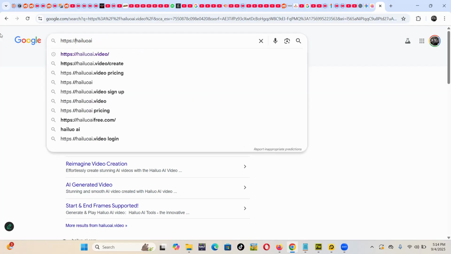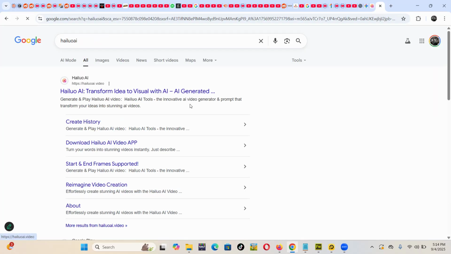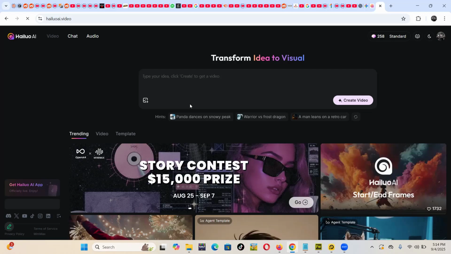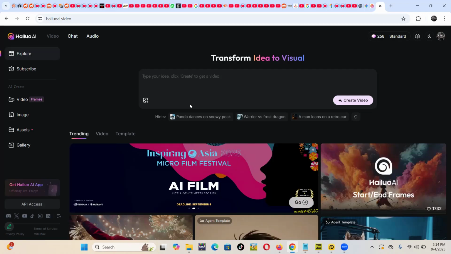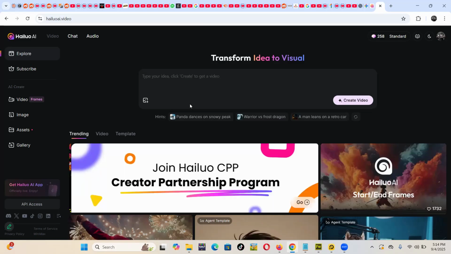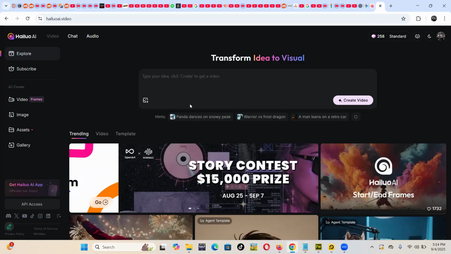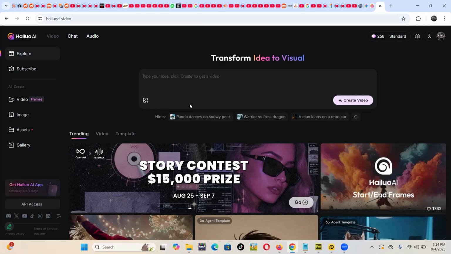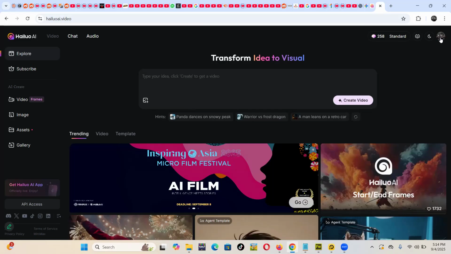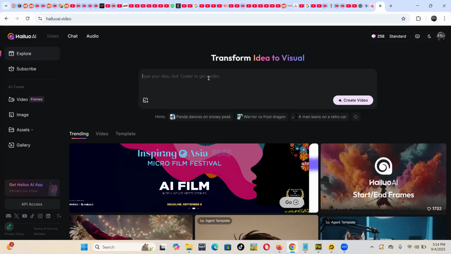Okay, so you can search Hailuoai in Google. Even if you just type Hailuoai, it will come up here, then you click on their website. You can easily sign up with your Gmail. I recommend you sign up with Gmail, and they won't even send you a notification. You don't have to go to your Gmail to activate the account. It will be activated right away. I already have an account, so it's automatically logged into my Gmail.